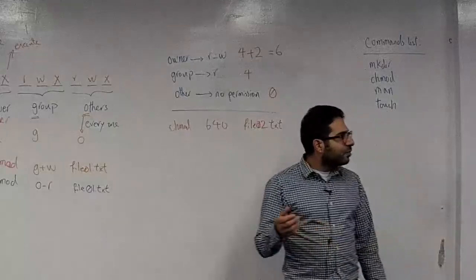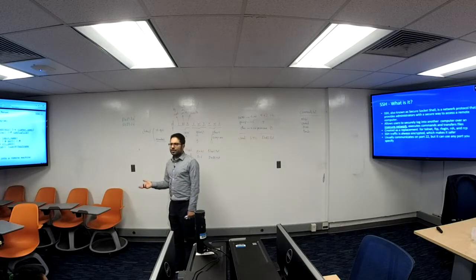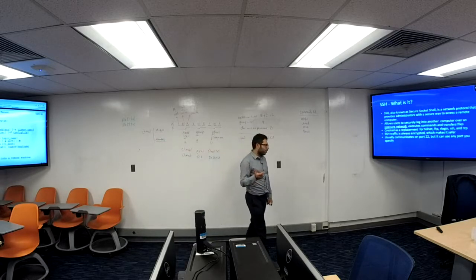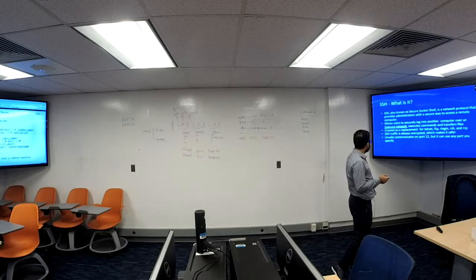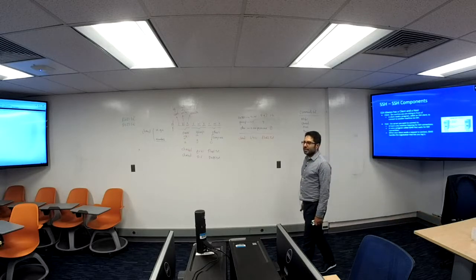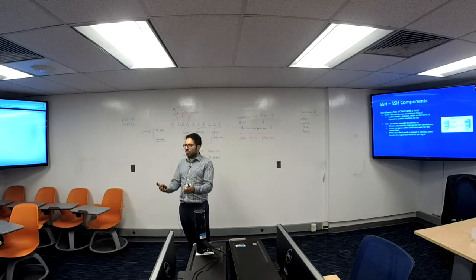SSH traffic is always encrypted, and it uses port 22. If you are a network engineer, port 22 is one of the well-known ports for accessing the network. SSH always involves a client and a host. If you want to have access, you need one client, which is your terminal, and your computer is going to be the client. The host is the computer or the server you want to SSH to.